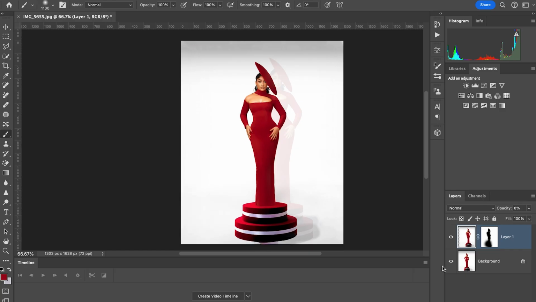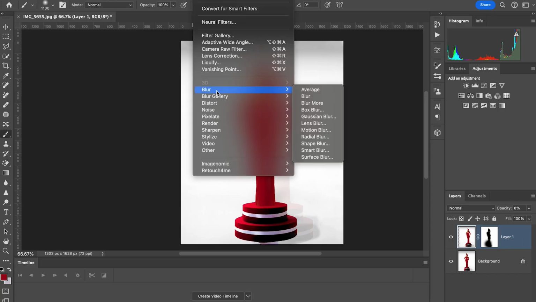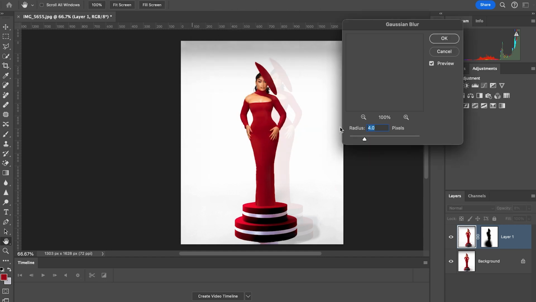So the next thing I'm going to do now is to make sure that I blur the shadow a little bit. The shadow is looking exactly like the image. Though we reduced the opacity, the edges are looking sharp exactly like the image, which is not supposed to be, because a shadow is just supposed to be like a reflection of the original image. So to do that, click on this layer, the shadow layer.